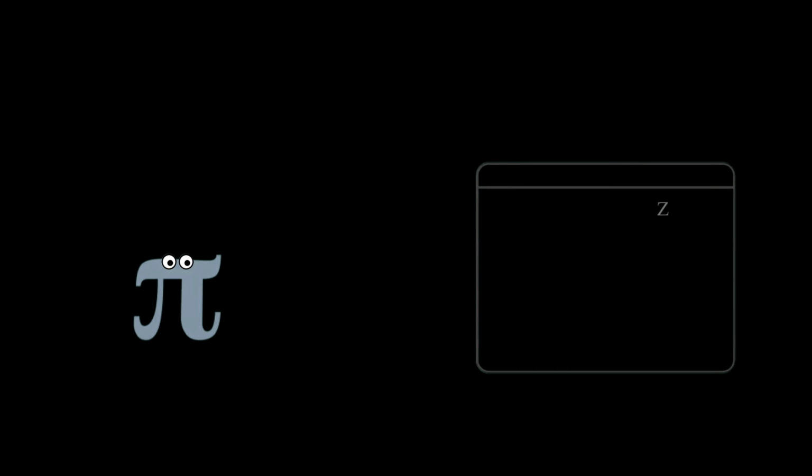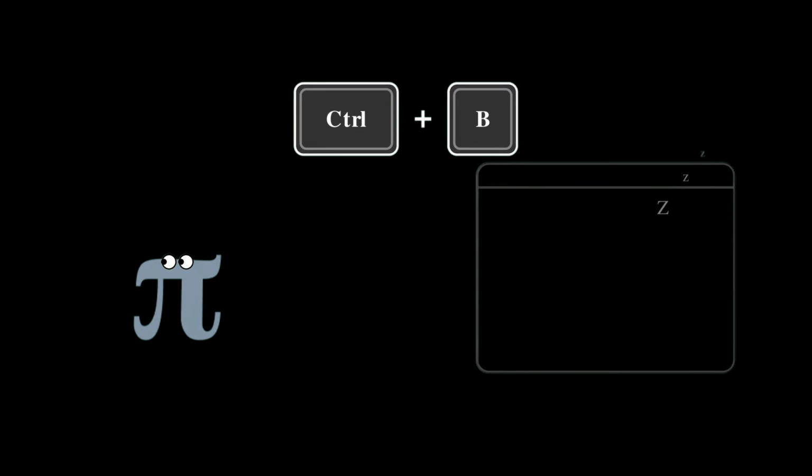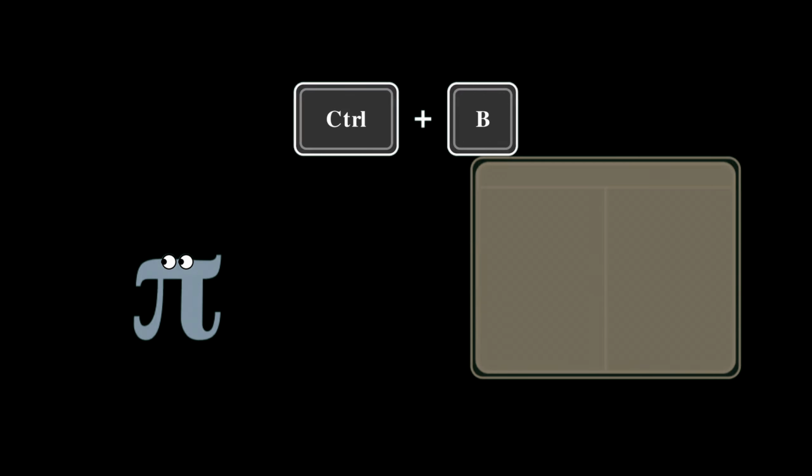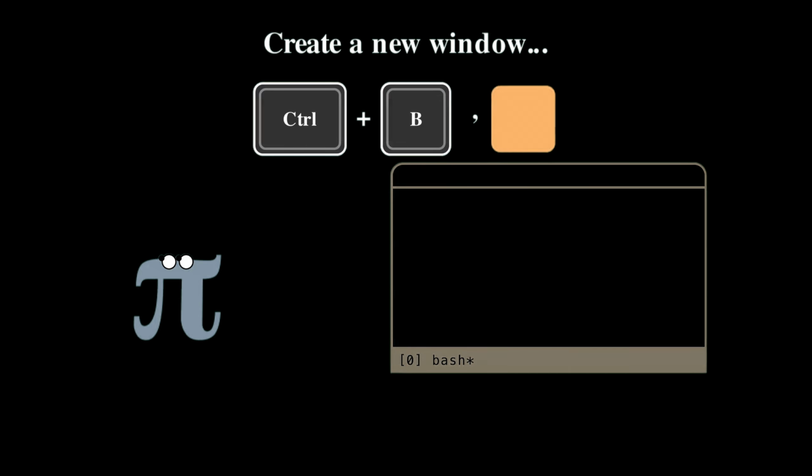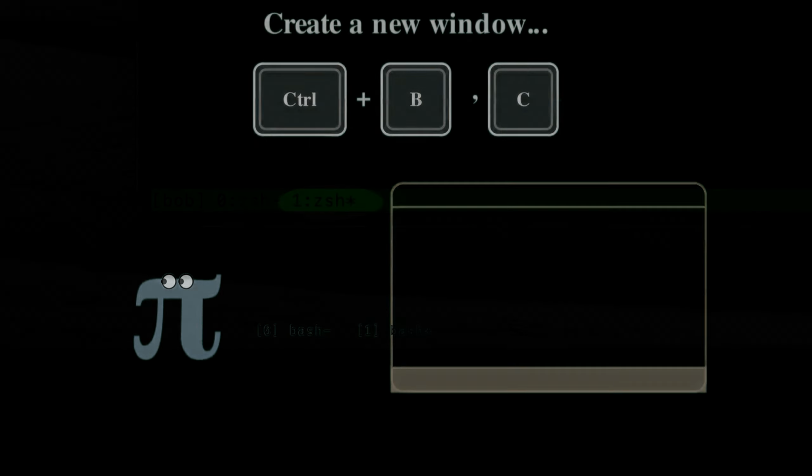So let's press Control B. Control B is what tells Tmux to listen for a command. The hotkey for creating a new window in a session is Control B and then C. Here you see, we did it. We made a new window under Bob. Here Bob is our main server. We can switch between them. Bob has two children, one called 0 and one called 1.